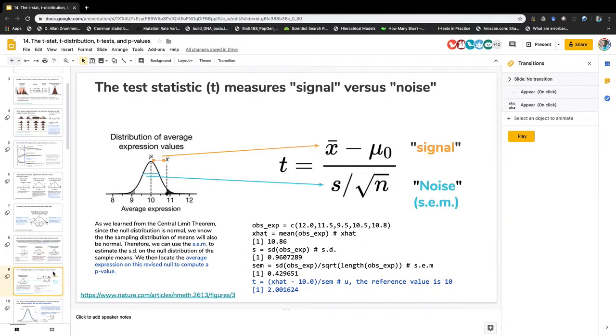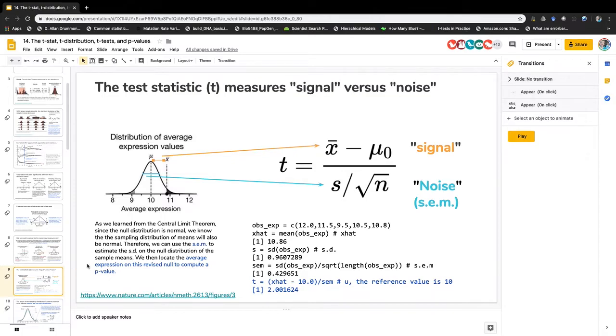So essentially this is a signal to noise problem. I've been thinking more and more about these types of tests, and ultimately they are all signal to noise tests. We have a signal, which is differences between means, but the noise is the uncertainty in those measurements. And really what most statistical tests are evaluating is the ratio of that signal to noise and whether that ratio is high enough to believe that it's statistically significant.